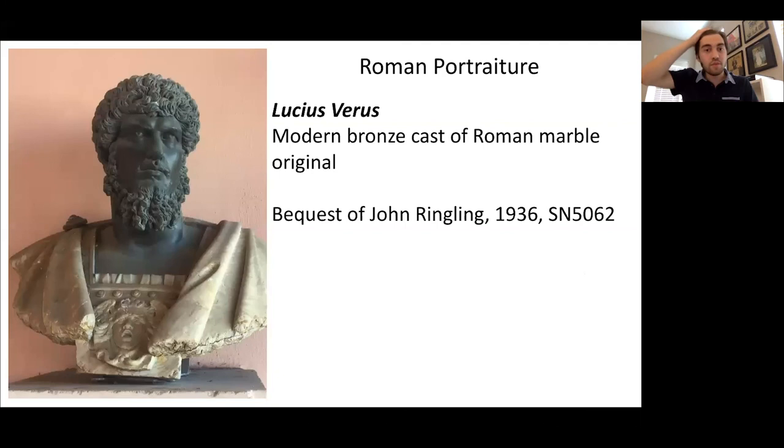So the next one, moving right through, the Romans inherit the Greek world. They're interested in the Greek world. They go out and grab it. In some cases, literally, they go to Greece and take home a bunch of sculpture, something that we would look down on today, of course, but this was common practice. Between taking sculpture from the Greek world and producing copies, they sought to imitate certain aspects of the Greek world.